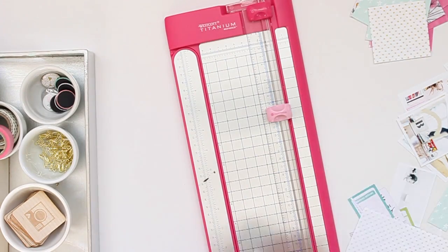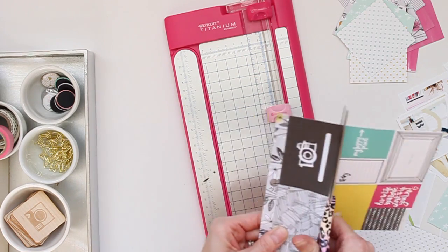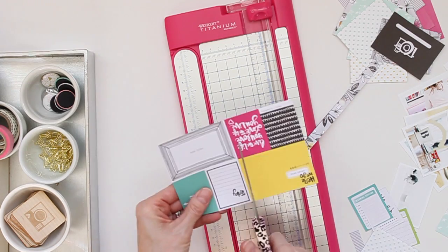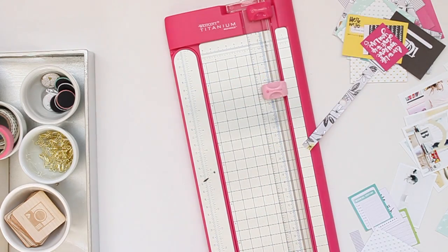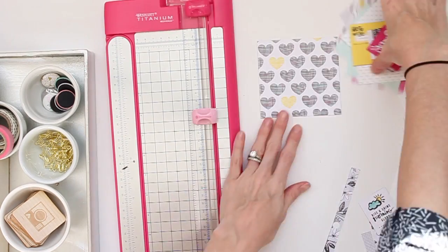Okay, speeding back up, I'm gonna cut out a couple more pieces of paper that I think I'm gonna use, trim up some of these little cards. I think I might use a couple of those on the front or maybe on the inside. I like the pops of the color, like that pink is really pretty, and that yellow. So trim up my paper.